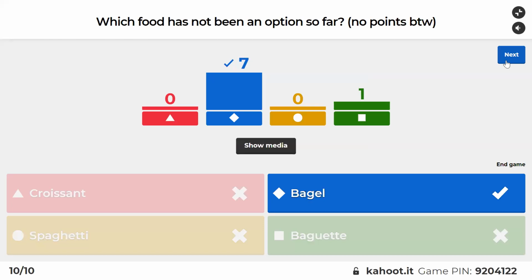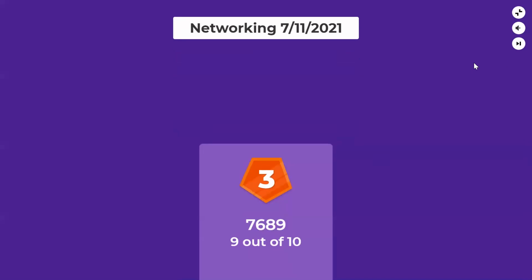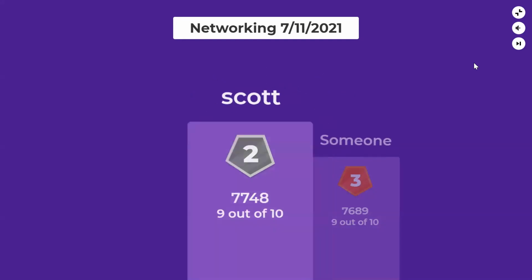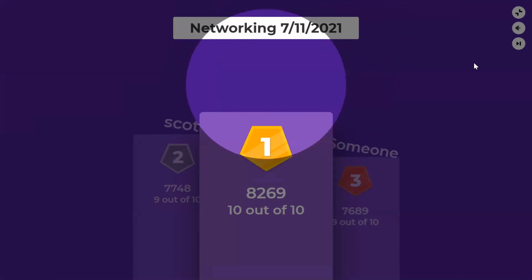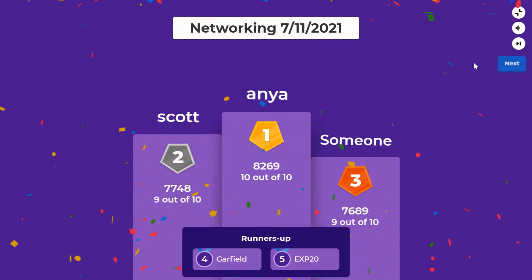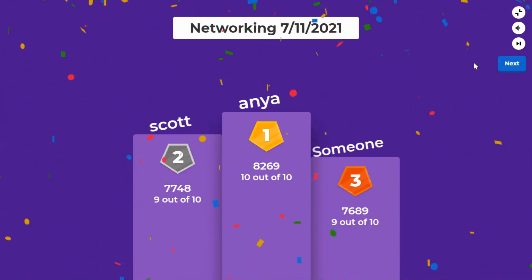The answer was bagel. Bagel was not an option. So I guess anyone who noticed that, congratulations. Okay, third place with 9 out of 10, we have someone. Second place with also 9 out of 10, we got Scott. Okay, and then first place with 10 out of 10 is Anya, with fourth and fifth place being Garfield and EXP20. Congratulations.